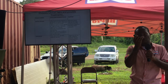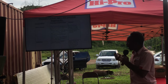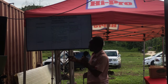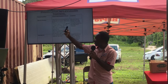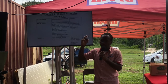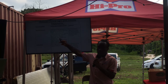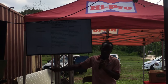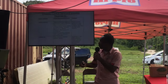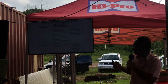Abortive diseases, yes, goats can have abortion too. The same reproductive system just like humans, right? And abortion can be from a number of causes. These are big words, but out of all of them, you must have heard about leptospirosis, right? Rats, not good. If you have cats, you may want to think twice about toxoplasmosis. Vibriosis, chlamydia. Goats can get abortion as well. And I think that's it for my presentation.